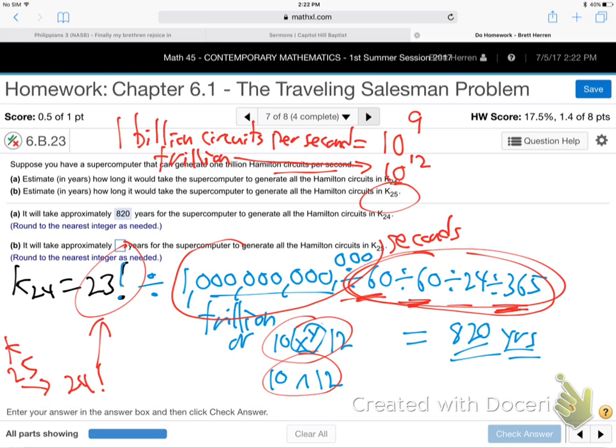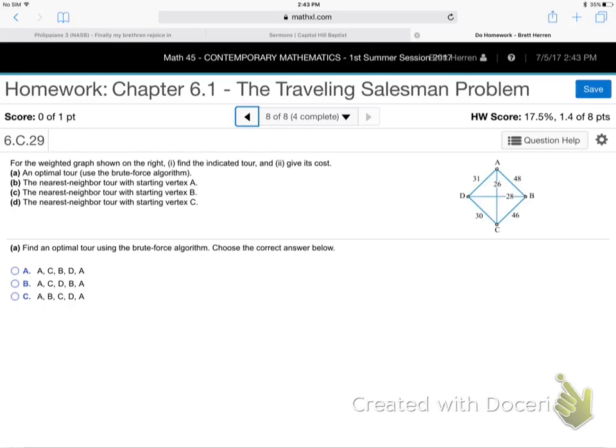Is that good? So the moral of the story is, why are we doing all this? Why does the program have us do this? The fact is, this isn't going to work. 820 years, I don't think FedEx is willing to wait, right? 820 years to give them the best way to deliver their packages this morning. It's not going to work. So we need a new game plan. Does everybody see the main idea here? We can't just look at every loop. Even having a supercomputer look at every possible loop and pick the best one is just not going to work. It's just too slow.